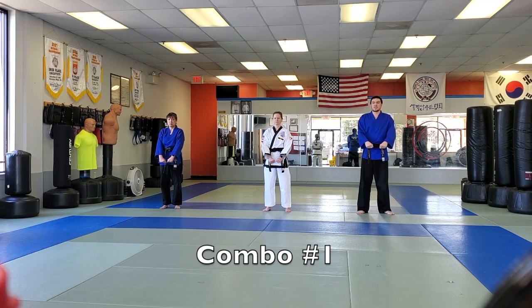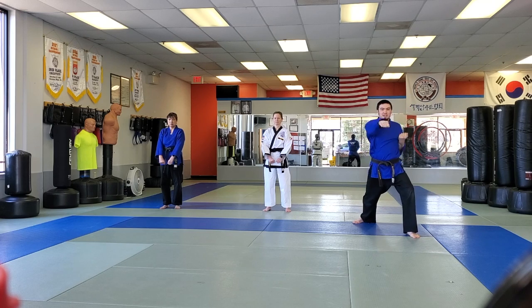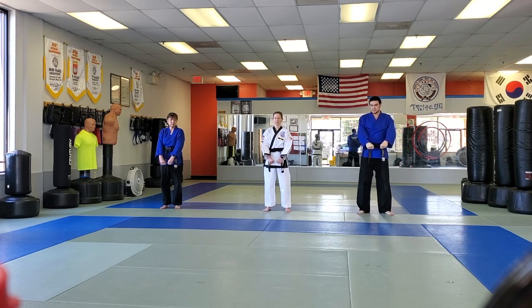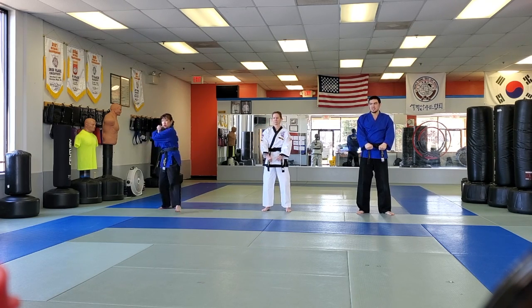So first technique will be stepping out in a front stance. We have low block, high block, reverse punch. One more time, that is low block, high block, reverse punch. Once again, that's the advanced level. For the intermediate level, we will have low block, reverse punch. Again, low block, reverse punch. And then for the beginner level, we're just gonna do low block. Again, low block. All right, so left side first.